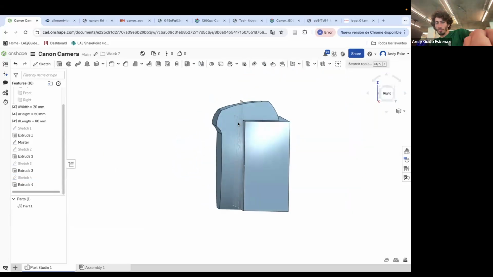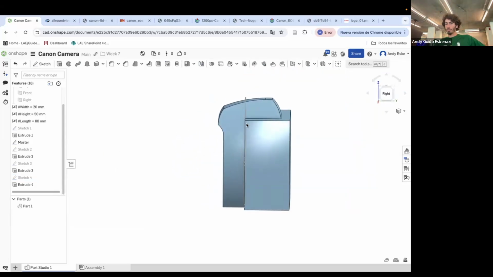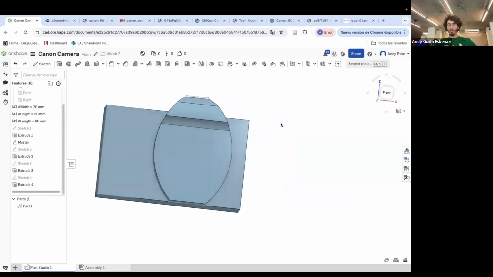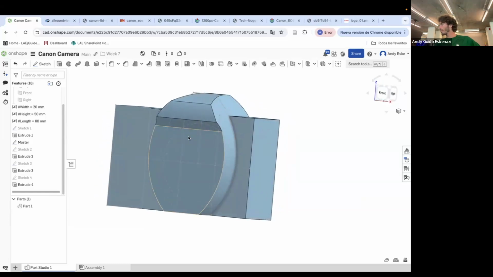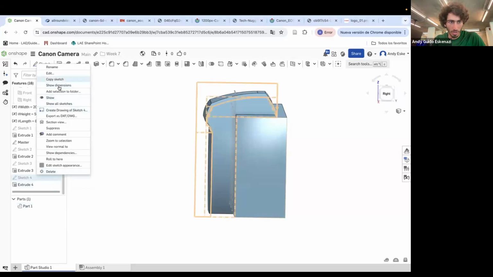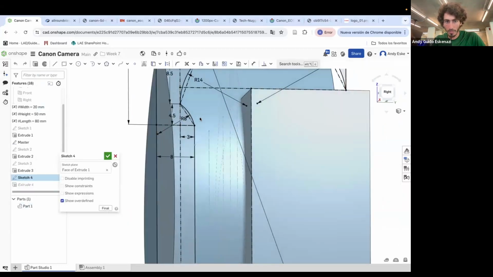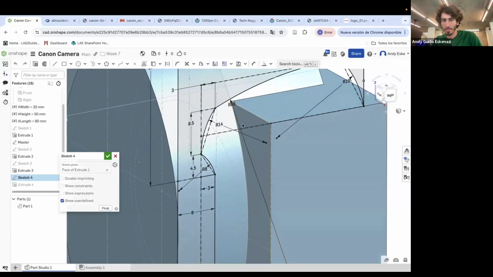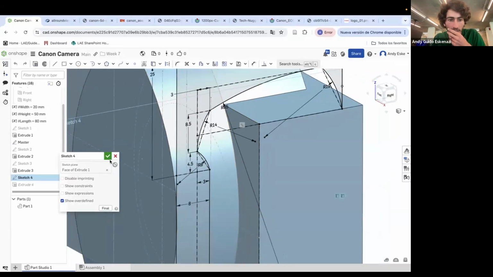So now the profile on the side kind of looks like the actual camera. Sorry, the intermediate point that is not like this. Right, I can show you again the profile. Okay, yeah. There's like a little change in there.